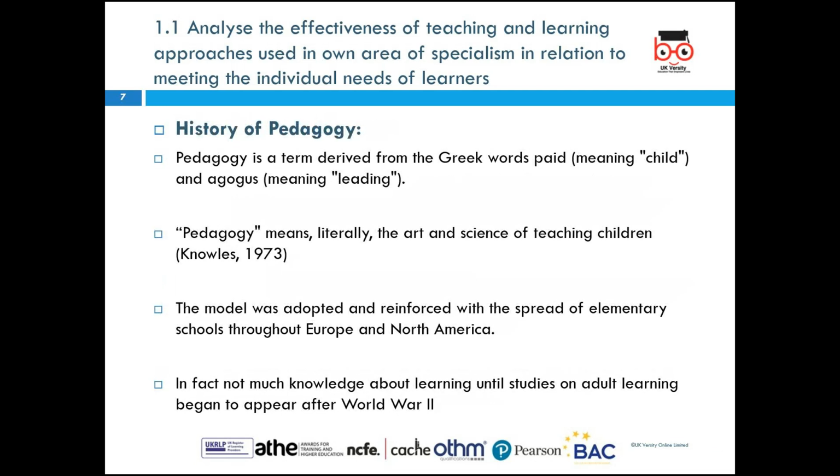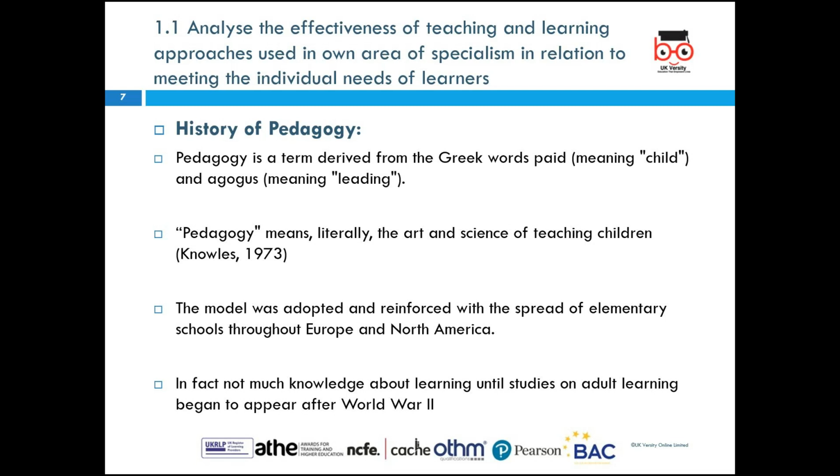Then you've got the history of pedagogy. So pedagogy is from Greek words. Paidos means child, and agogos means leading. So it's child leading. It also means the art and science of teaching children. Like I mentioned before, pedagogy is very good for young learners or young adults, so up until college or maybe even university age.